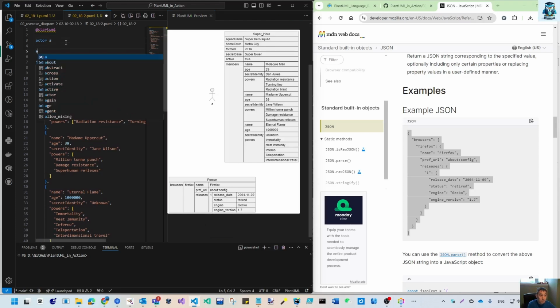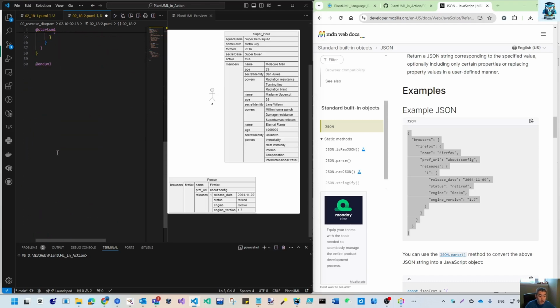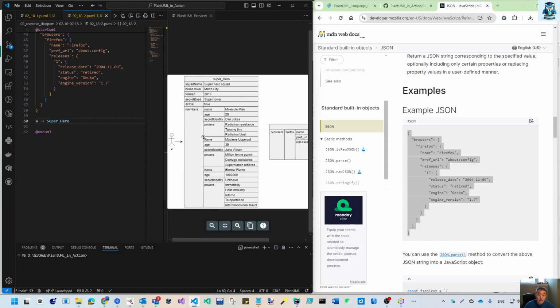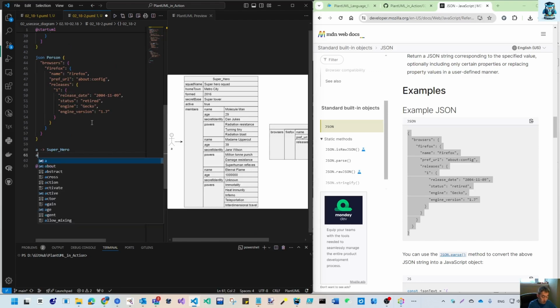I'm not sure if I can put our link, actor A go to the superhero. So what does that mean? Yeah, you can see I can connect that. If I make a shorter line, I should connect in the horizontal. So JSON will be treated as just the normal elements that you can put, then the second one is A also put that to person. Then you will have 2 lines.